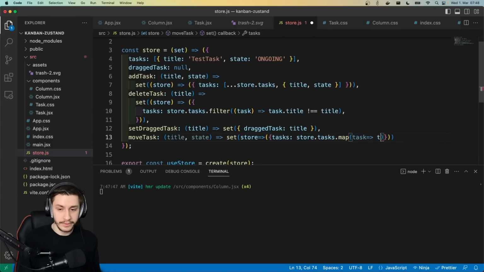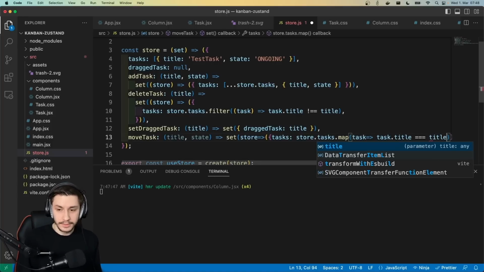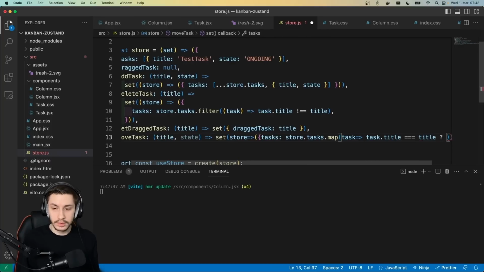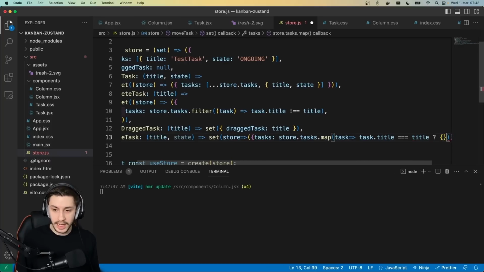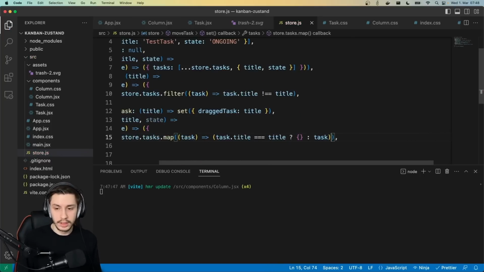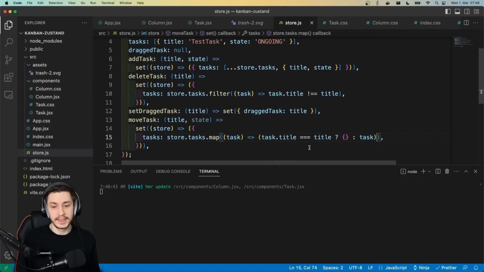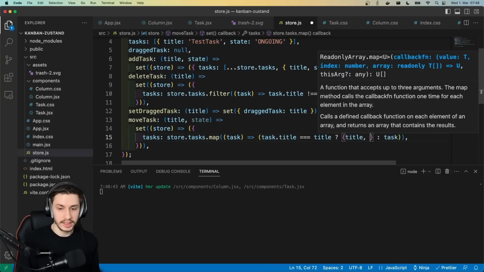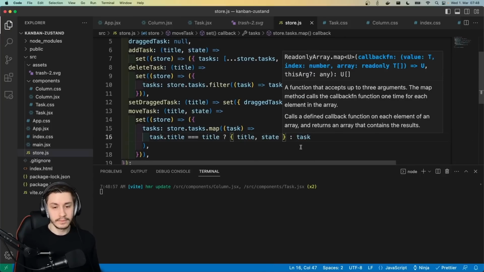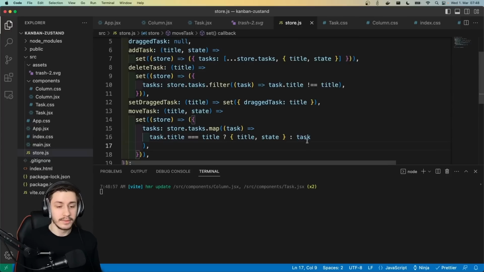So if task.title equals our title, then we want to create a new task element. Otherwise, we want to use the current task. So basically, we manipulate the task if the title is the one we want to move. Otherwise, we just keep it the way it is. And here we can just say, okay, our new task is going to be title and state. And that should already be plenty.